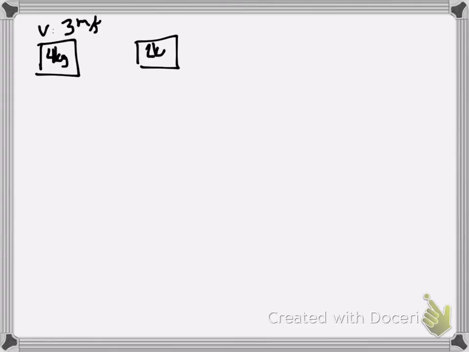No. So let's take a look at a situation where the masses are different. We have 4 kilograms here, and it is moving at 3 meters per second. Let's say it's just one of those cars. I know 4 kilograms is a lot, but we're just going to work in round numbers here. We have another car here that's 2 kilograms, and it is currently not moving.